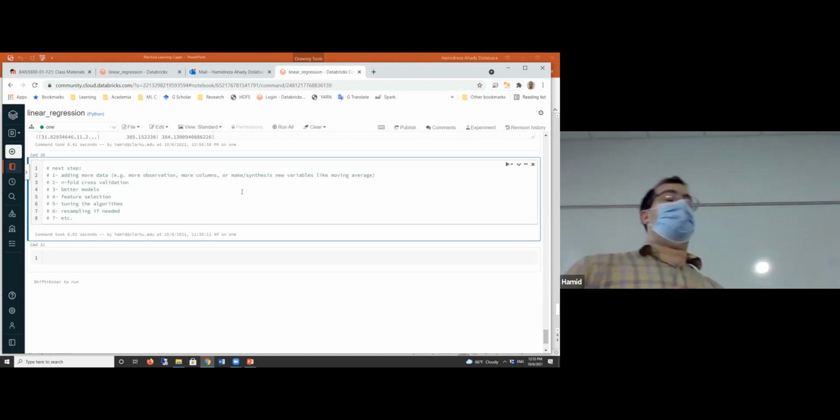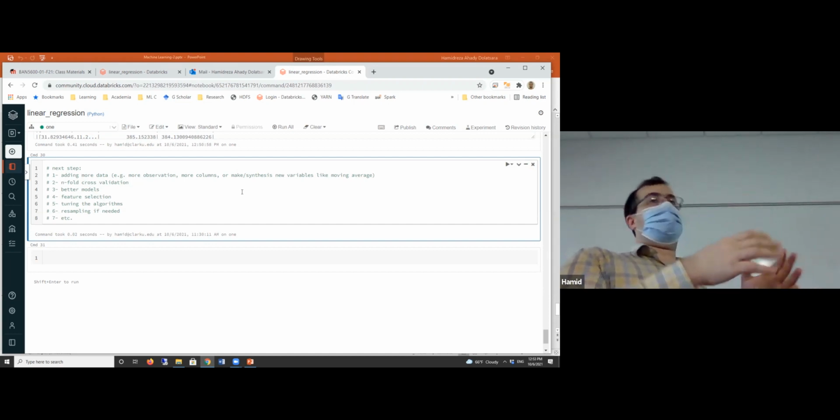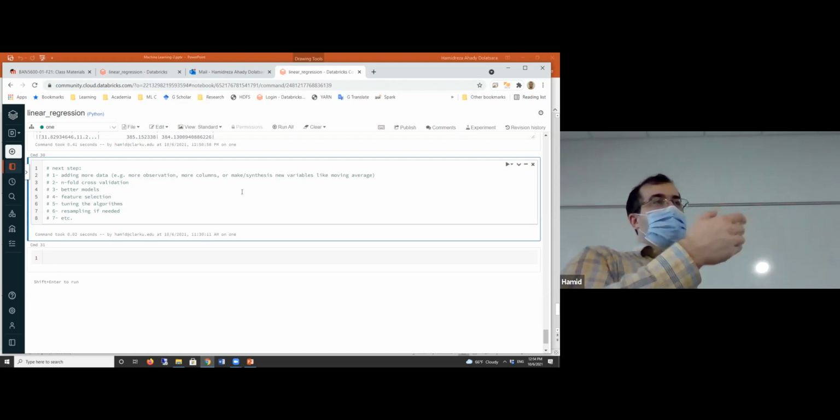And the other one is tuning the algorithms. An example is neural network. Sometimes maybe 2 hidden layers is good. Maybe you need to use 4 hidden layers or just 1 hidden layer. There is similar tuning for almost any algorithm, like SVM or random forest. You can play with some inside settings of each model.